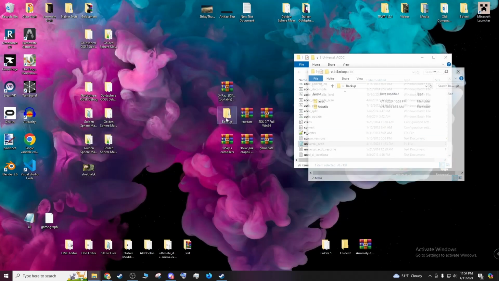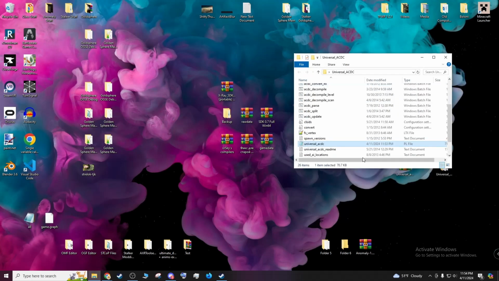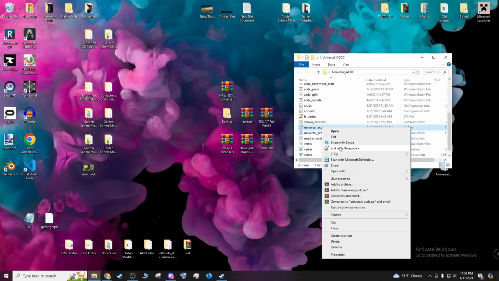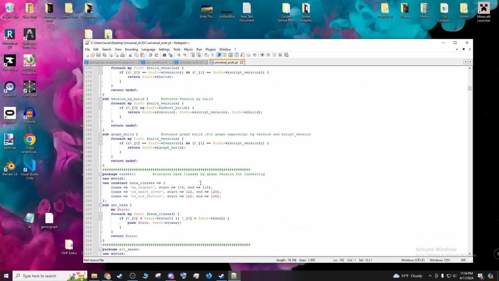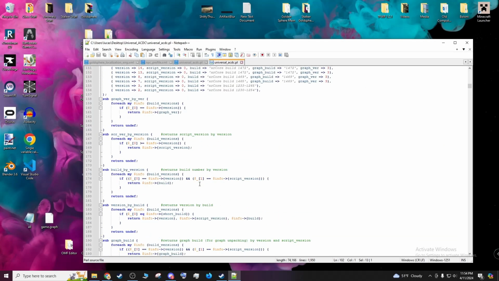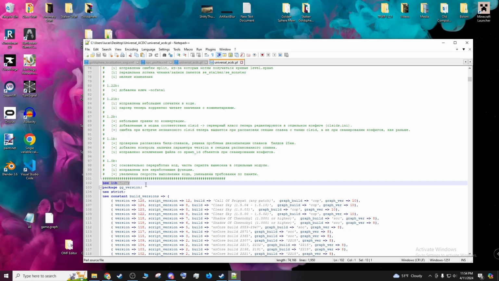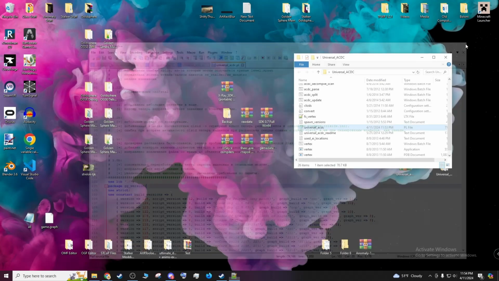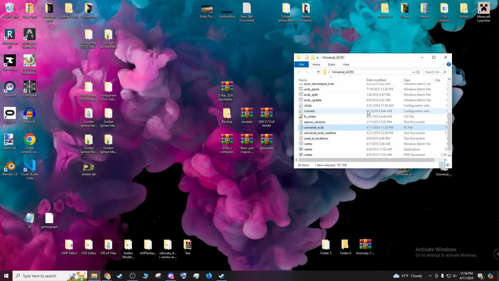I made a backup of my old ACDC in case I messed up this one. So once you have the thing edited in ACDC right here, oops, I scrolled too far. Once you have this little thing right underneath package GG version, we are able to start making this work.